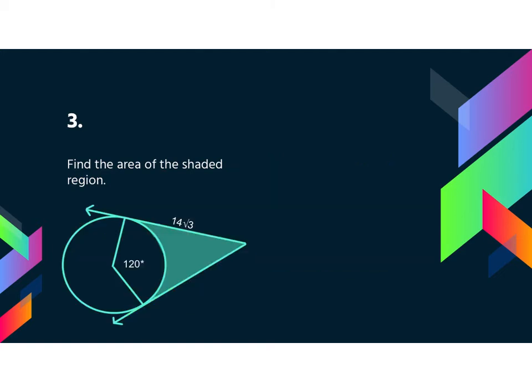Again, in our next problem, we need to find the area of the shaded region. In this case, though, we are working with a kite. I know that these two angles will be 90 degrees because they are a radius connected to a tangent. To find the area of our shaded region, we're going to have the kite, and we're going to take away this portion of our circle, that sector, which we're going to use that angle measure, and we can see that it's 120 out of 360 degrees. That's the section that we have, and then it's pi r squared.